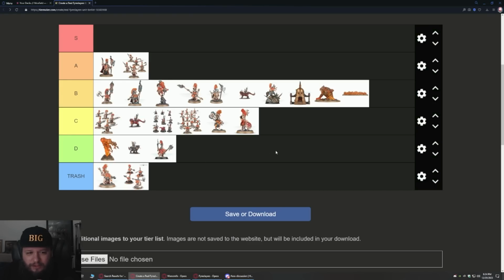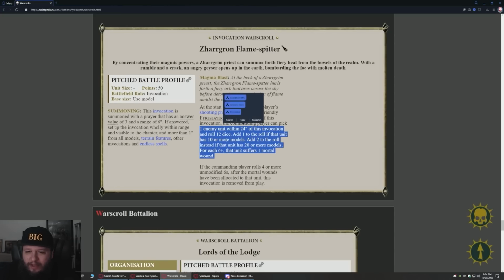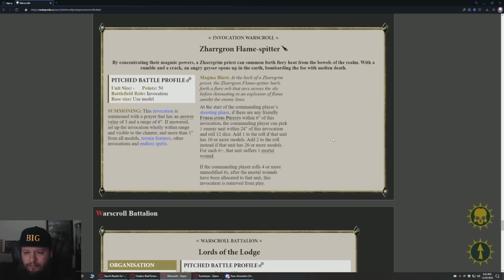It would be better if a priest didn't have to babysit it. Yeah, it would also be better if it didn't always suck, no matter what the unit size it was fighting was at. Like, 12 dice 6s sucks against one model. 12 dice 5s sucks against 10 models. And 12 dice 4s sucks against 20 models. It perfectly scales to always suck. And that's its problem.